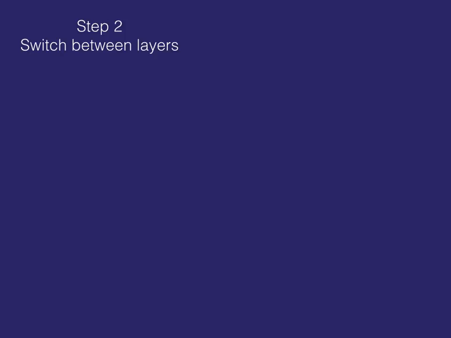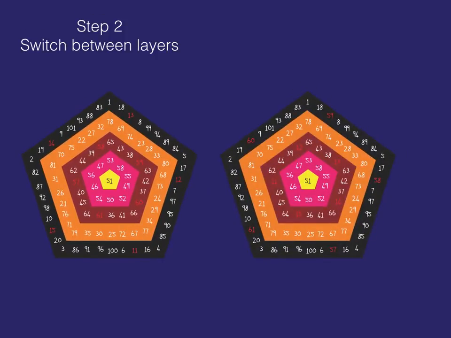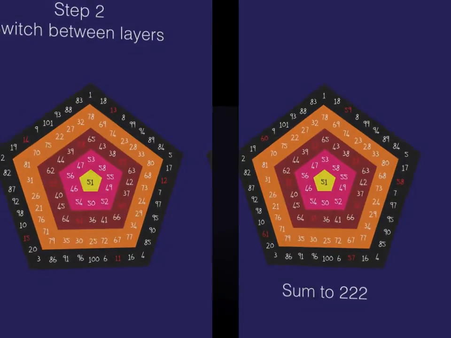Step two is we're going to now switch the numbers between the layers. You can see all those numbers in red. I shook them up and switched them around. I switched the 59 with the 13, the 12 with the 58 and so on like that. I had to switch a number in each of the layers, and that middle one, those all sum to 222. But my outer layer still wasn't equaling the magic number of 459.